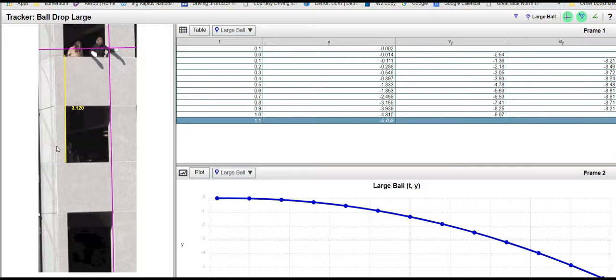You have the vertical displacement, so up and down basically, of the small ball, y versus time. So I want to see, what can you say about the vertical, or up and down motion, the y direction of the small ball? What shape is the graph? What does the shape of the graph tell you about the relationship between y and t? If you look at the graph, it looks like it's curved, doesn't it? So there's something right there.